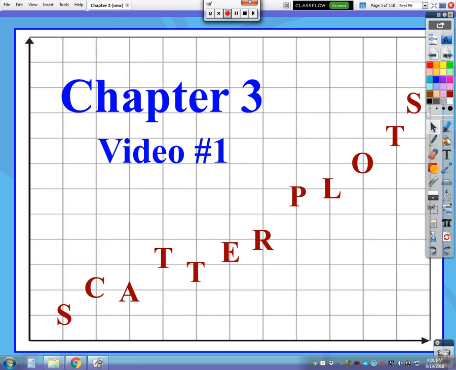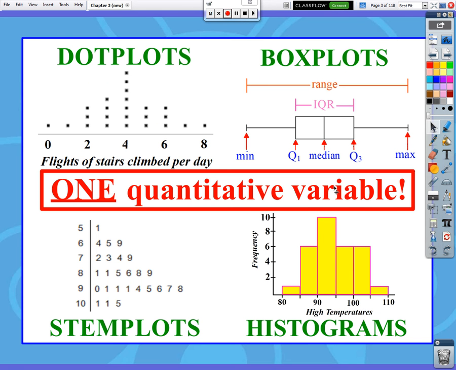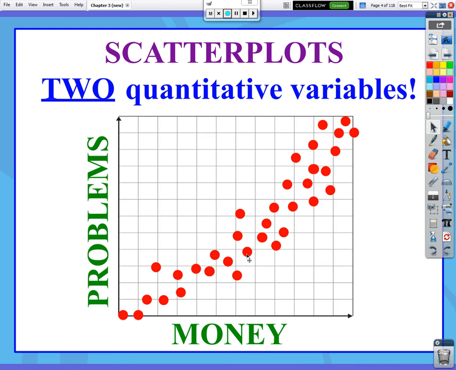And maybe you've done this before, again in an Algebra 1 class perhaps. So back in Chapter 1, we had two different types of data. We had categorical and we had quantitative. Quantitative was really our numerical data that made sense to do math with, to find an average. And categorical was typically not numerical data, but sometimes it could be. And so when we had quantitative data, we had a variety of ways to graph. We could use dot plots and box plots and stem plots and histograms to do that one quantitative variable. But now we're going to go to two quantitative variables. And essentially you're going to be graphing points like you did really in Algebra 1. But we're going to be looking for particular patterns that happen with two variables.